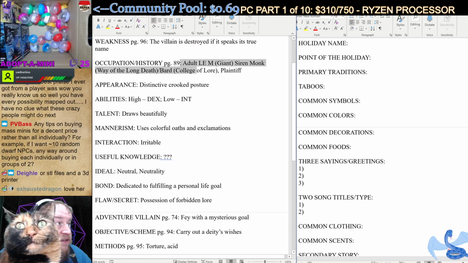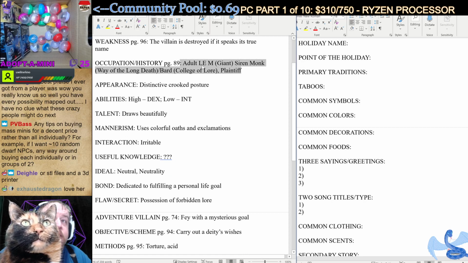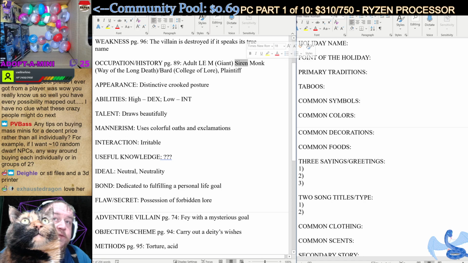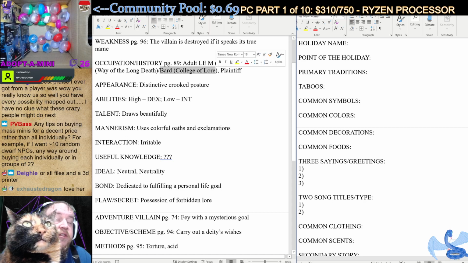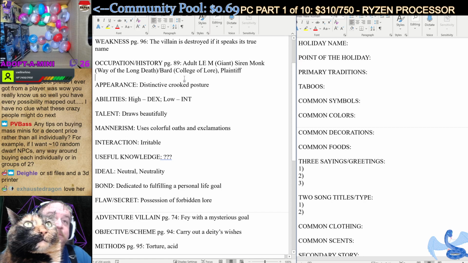We rolled some details for the character here. And we actually rolled that this is... so as a giant, I mean, you know, you could have giant cats, you could have giant people. So we rolled that we have a giant siren for the race, who also ended up being a monk Way of the Long Death, which is what our last NPC was, and this gave us a very interesting connection. As well, he is a lore bard, and also a bit of a lawyer in this regard, I guess regarding property rights or some other such things.